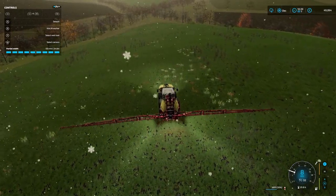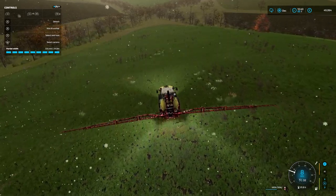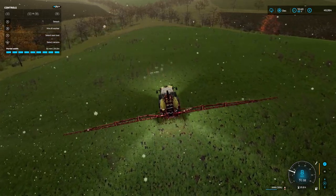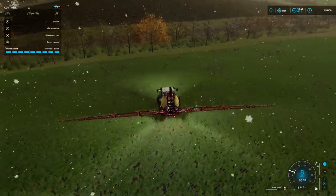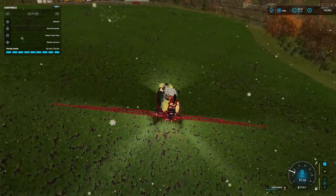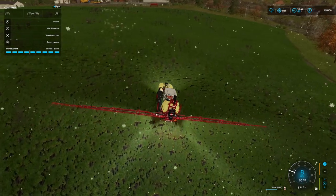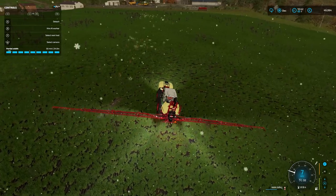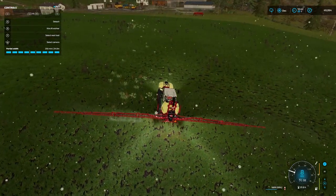You're back with me, and we've just about finished this top field, and you can see at this point in time we've only used just over 100 liters of herbicide to do this field. So good decision not to buy the second IBC of herbicide. Just saves us a little bit of money after the huge expansion of the upgrade of the sprayer. But my feeling is we would definitely have gone through very close to an IBC just doing this one field.